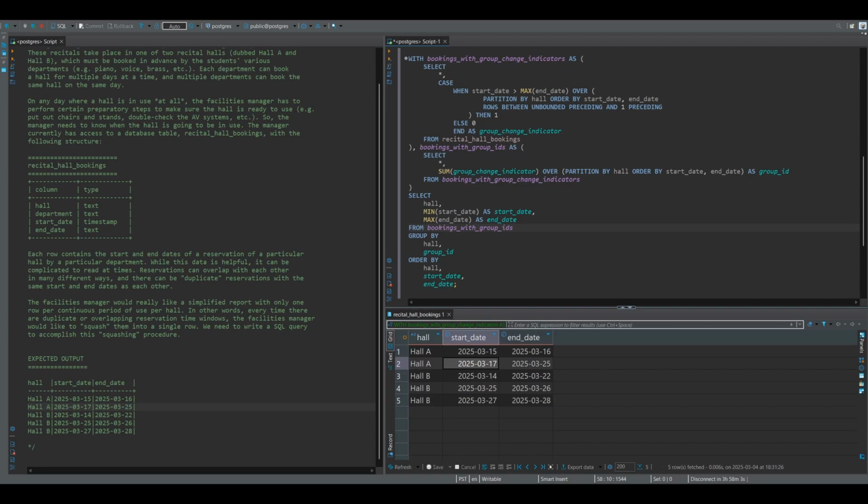Specifically, the chronological dimension, the ability to meaningfully order the bookings by date and consider bookings that happened before the current one. All that lets us write a more efficient, more elegant solution in SQL compared to what it would probably take to write the generic connected components algorithm. To be perfectly honest, if I ever found myself in a situation where I did have to solve a generic connected components problem, I would almost certainly try to keep that in the application layer using a programming language like Python. I would not reach for SQL as my first choice there.